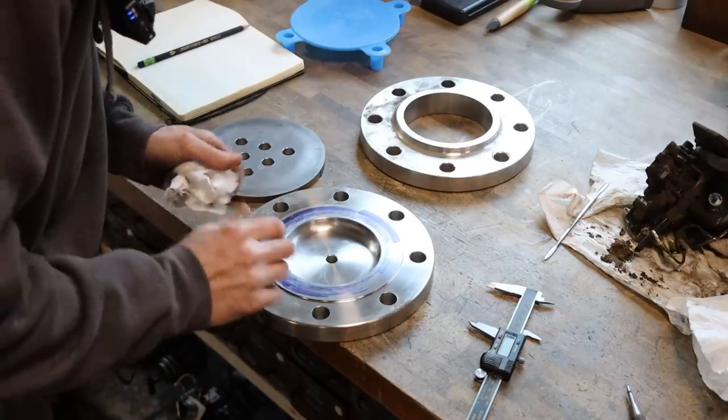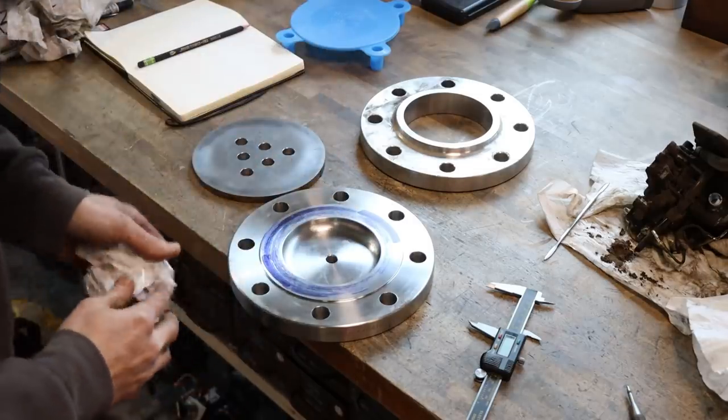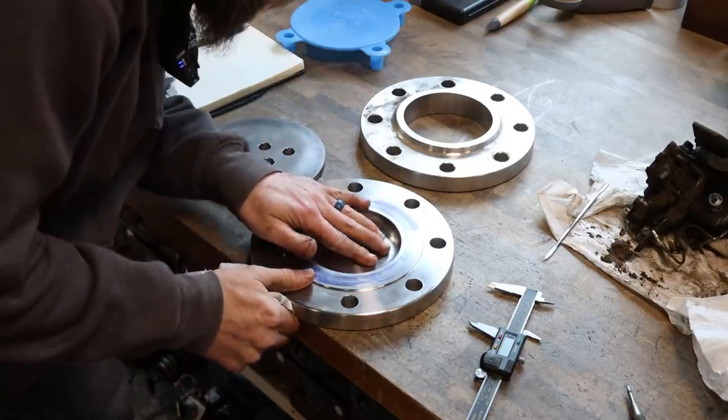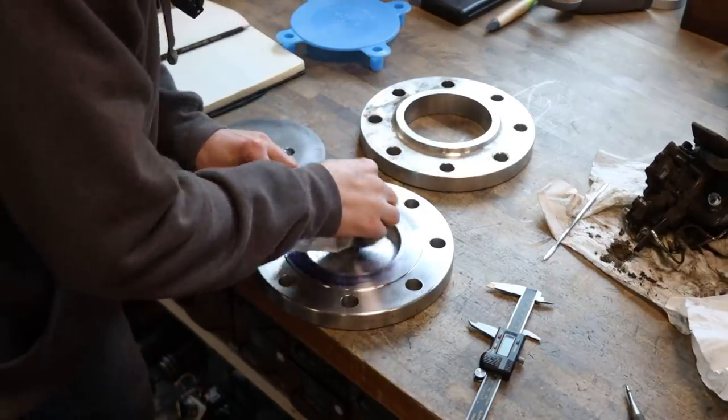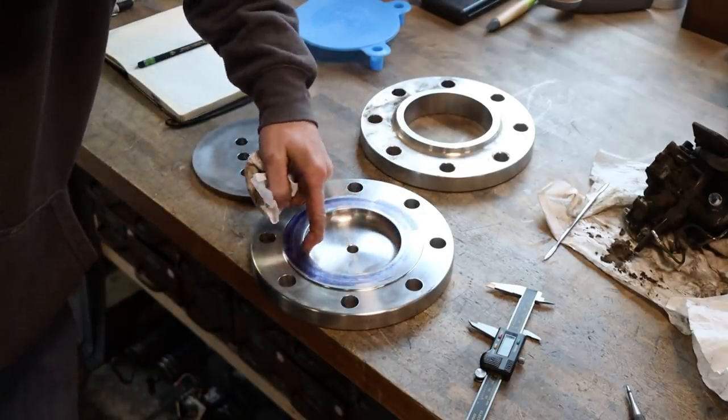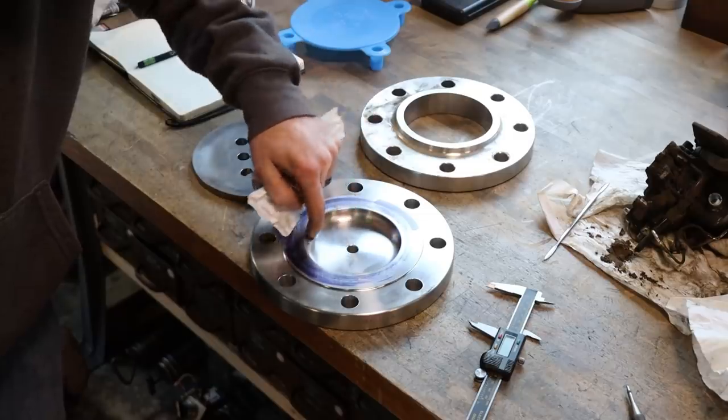There is no requirement on surface finish on this thing. It literally is just a void. So that will be perfectly fine. I'm surprised it turned out as good as it is, considering how big that radius is.